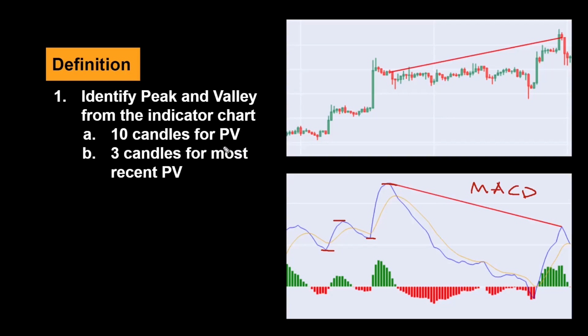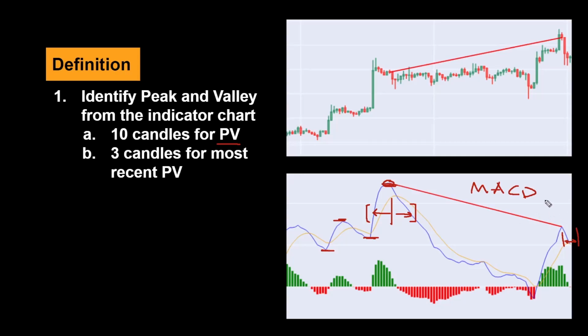So for the definition of peak and valley, we first need to confirm that the identified peak is really the maximum in the adjacent 20 candles, 10 on the left and 10 on the right. So in this small neighborhood, it must be the high. That's how we identify a local peak or local valley, and similarly here. And for the most recent potential peak and valley, we only require the chart to show three candles on the right-hand side to establish a potential peak or valley. If we wait till 10 candles, maybe it's too late. We wanted to have a signal a little bit earlier.